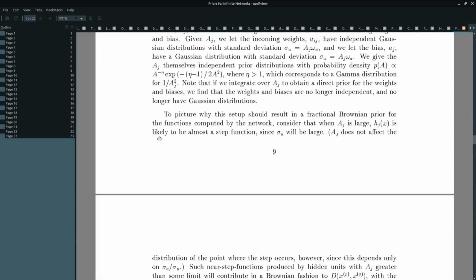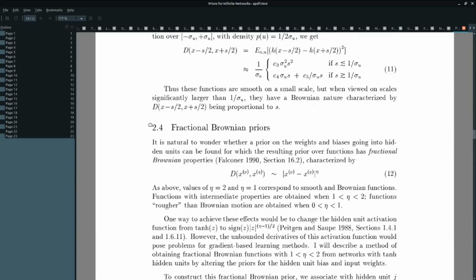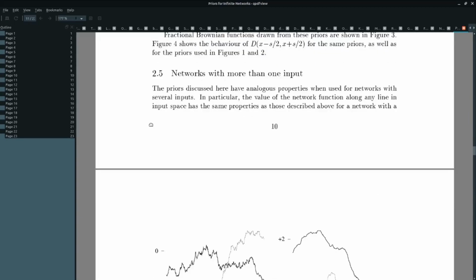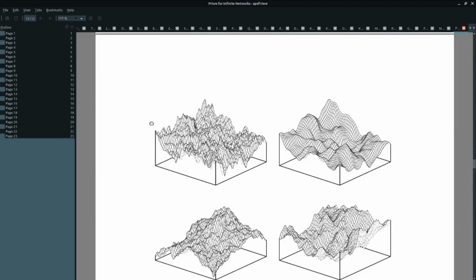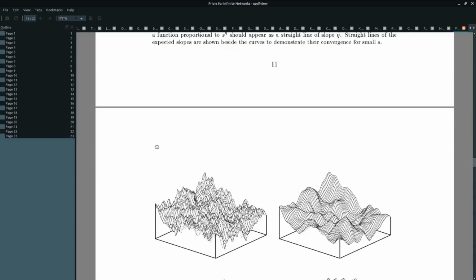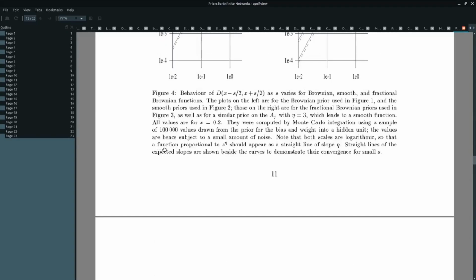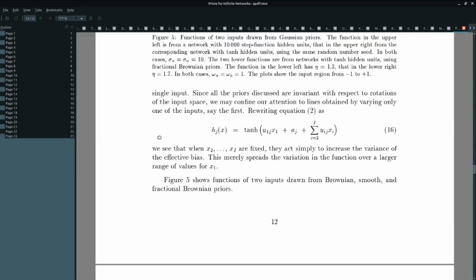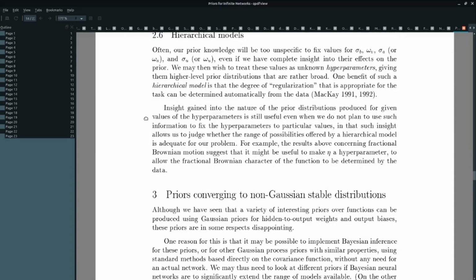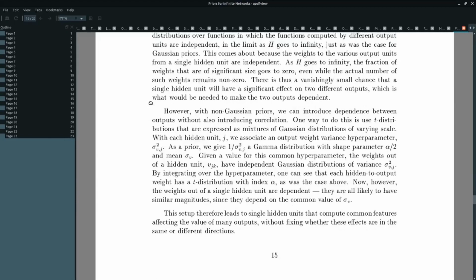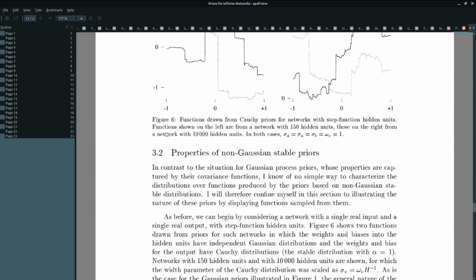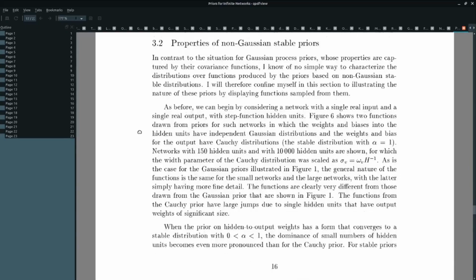And yeah, in this paper he does discuss the problem of no feature learning, and mentions that's basically an inherent problem of having the parameters being Gaussians. If we take the parameters from a Cauchy distribution, we get something like limits of power with infinite variance. I think they get some more funky stuff.